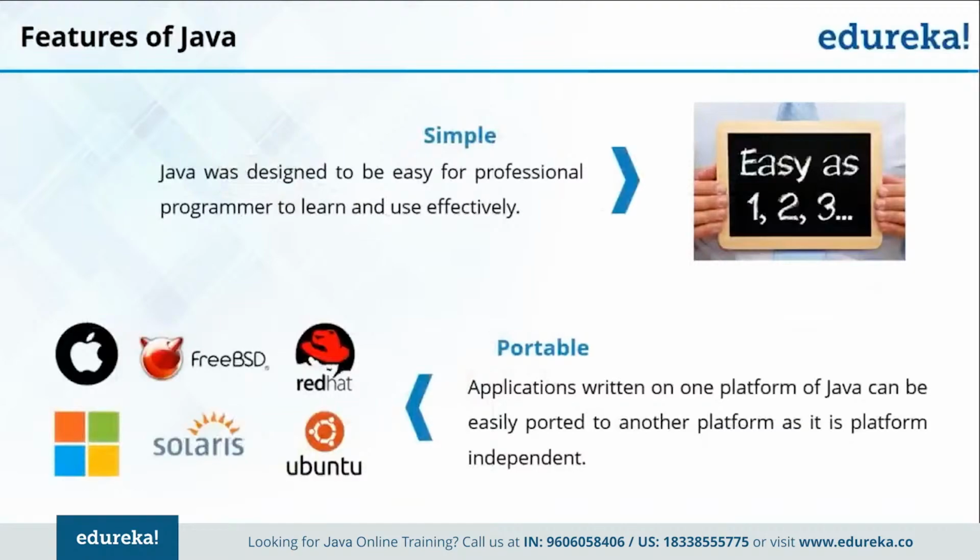So the first feature that we'll be discussing is that Java is simple. When we say Java is simple, it basically means that anyone can learn Java, and it is very easy for programmers to use it and make their code highly efficient as compared to other programming languages. Now after that, you have portability. I've already discussed the same with you in the start. Your Java application, once it is written, can be executed anywhere. It can be across multiple platforms. It could be across multiple operating systems. They could have separate configurations, but again, your Java program would not have any problem in executing across these platforms.